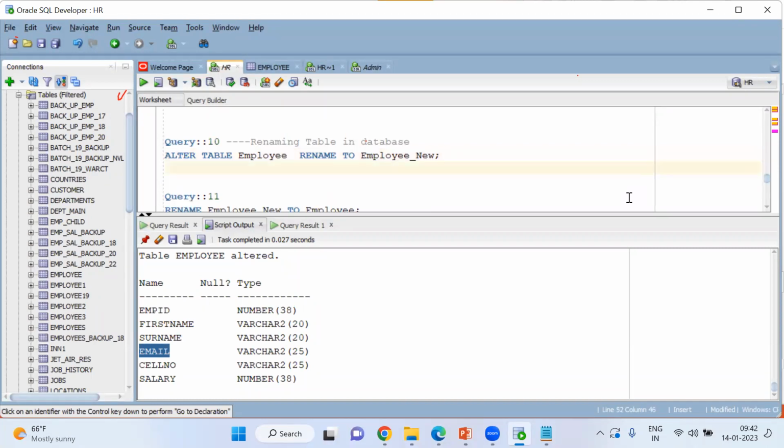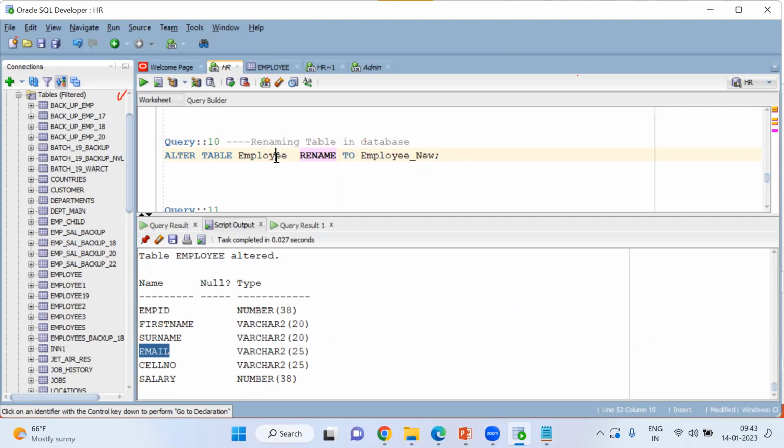Now I've written some queries here. Alter table table name rename to new table name. What is the existing old table name we have? Existing table name, employee. We have created an employee table. Rename to employee new. What is the new name we are giving? Employee new is the new name.